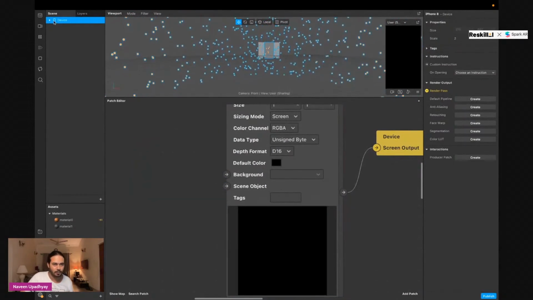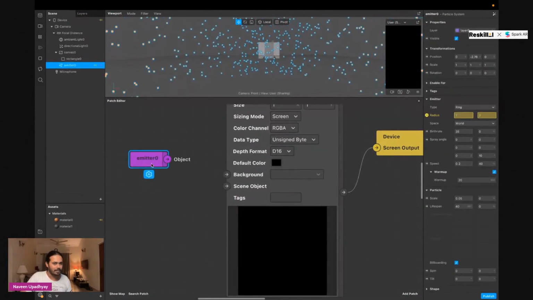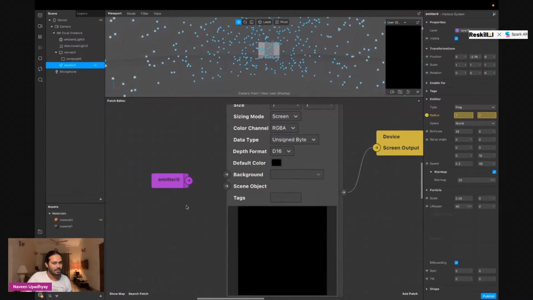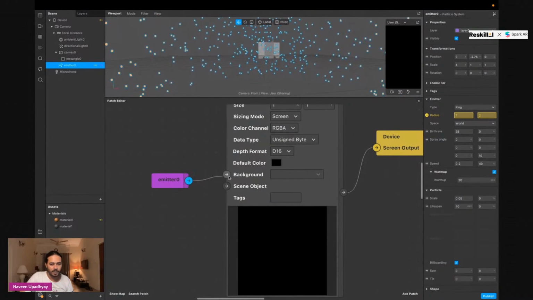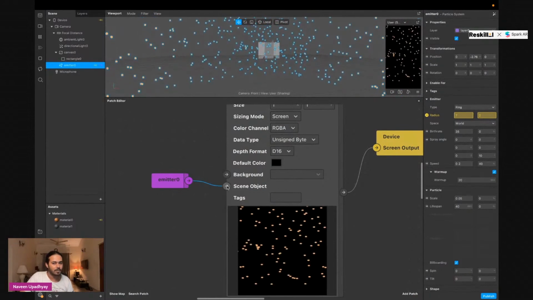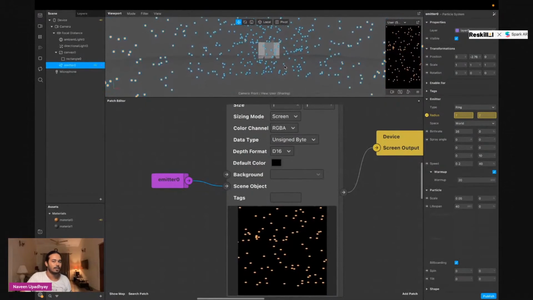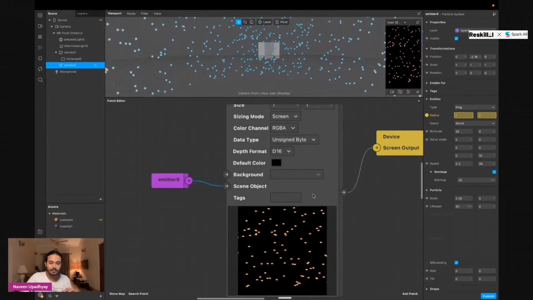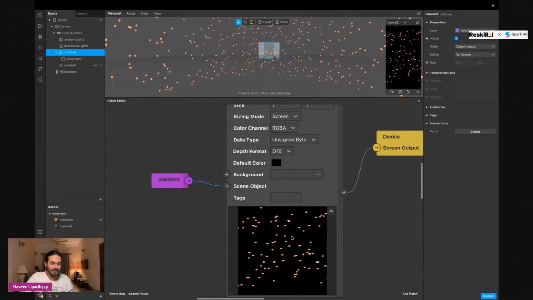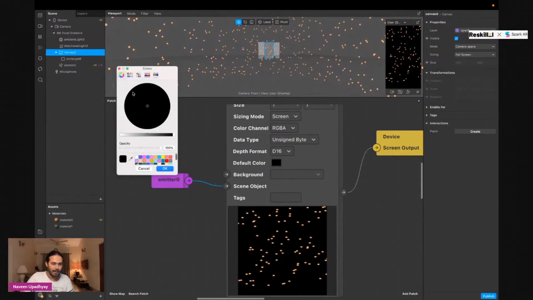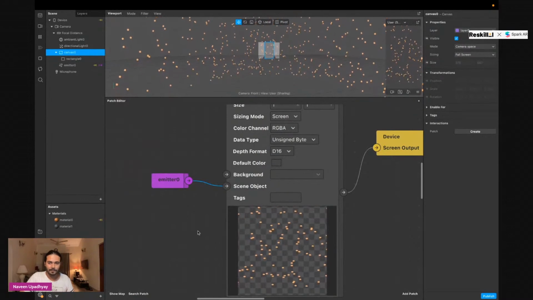Let's say I want just one thing. I want just my emitter to be visible. If I drag it down here, it gives me this pink patch, which is a pink interaction patch, I think. Then if you give this to the scene object, you only see the particles, not the background. The background, which is the rectangle, is not visible. And this black color is coming because that is the default color of the background. So I'm going to make it opaque, and that's going to go away as well.